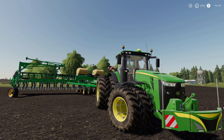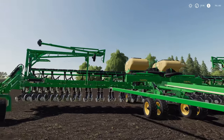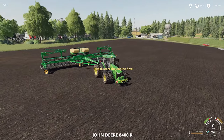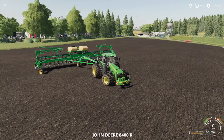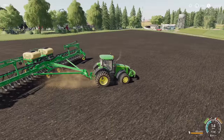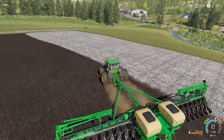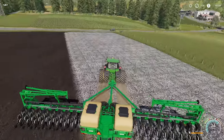So I made the executive decision to get something super awesome. So we've gone for the Great Plains. Ooh, yeah. Oh, I'm so excited to use this thing. Yes. We got corn. Oh, we got corn, baby. It's going in the ground, and it is good. It is all good, man. This area right here, it's all good. You know what it is. So we're going to put this in.